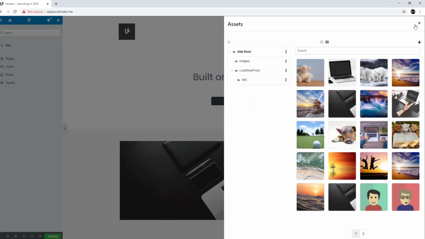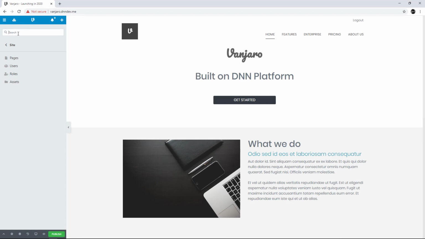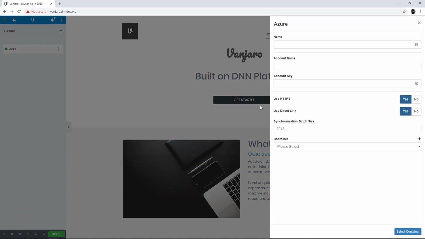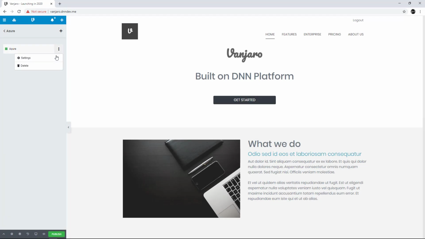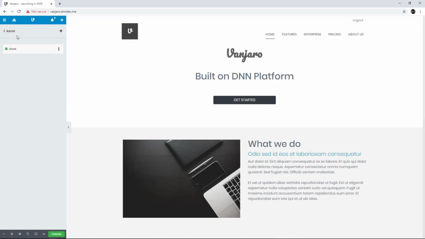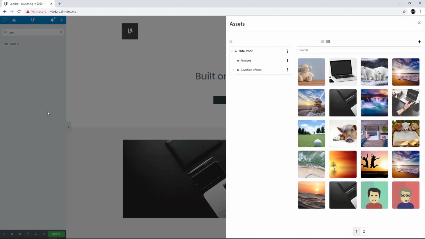So let's go ahead and take a look at how we do that. I can quickly type in Azure here because we have an intelligent site search that tells me where to go. If I click here, I see that I can add a new Azure connector very quickly. I've already added one, and that's what you see here. The name Azure here is what's reflected in that new folder. If you want to know exactly what this is, you can go to Site menu, then Settings, Integrations and Connectors, and that's where Azure is. So that's pretty cool. Now let's go back to Assets and we'll continue where we left off.